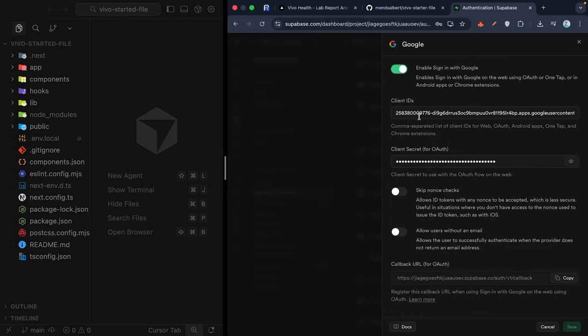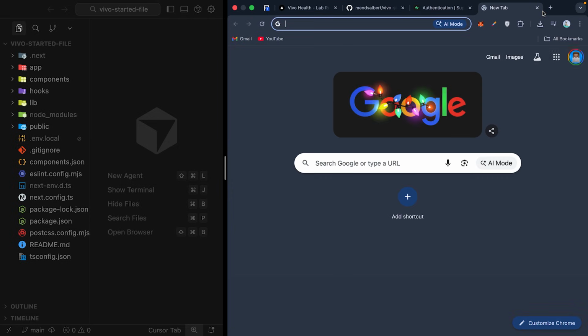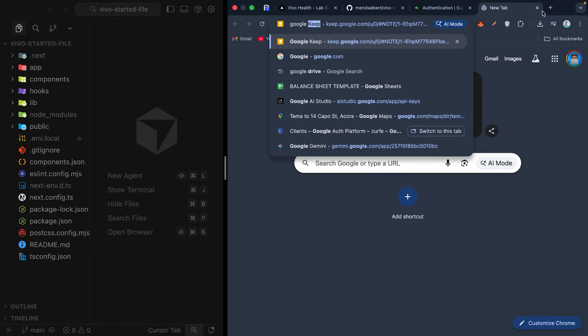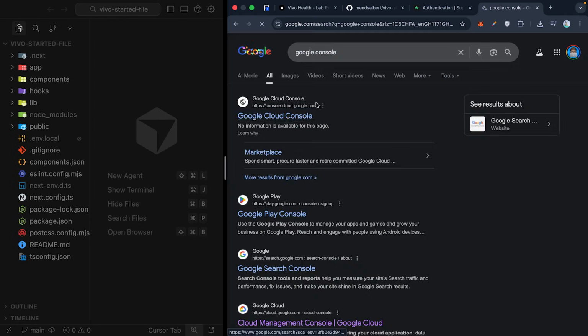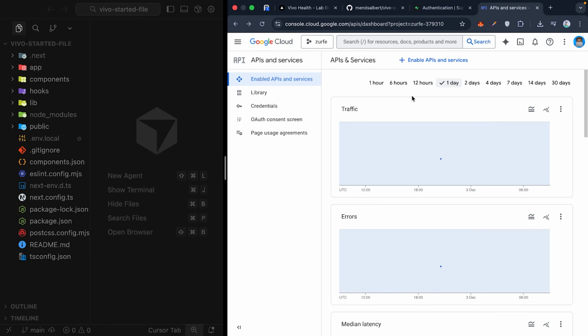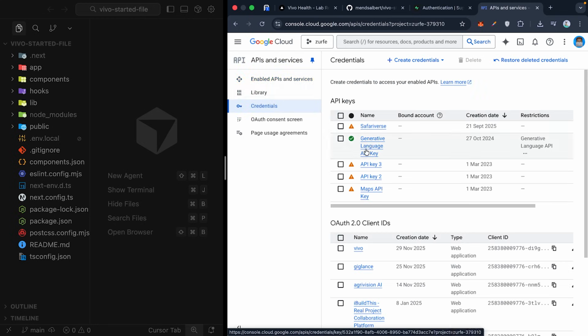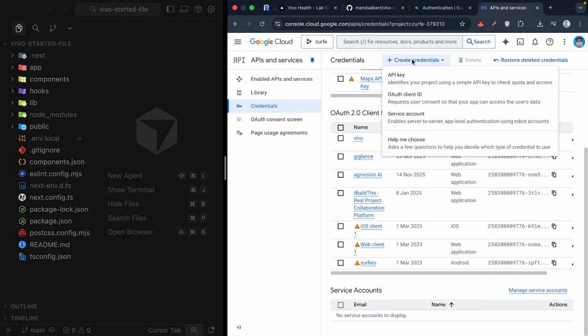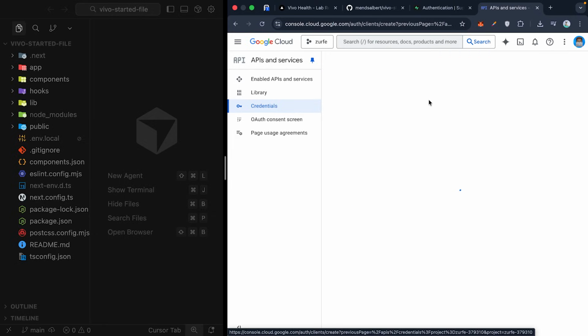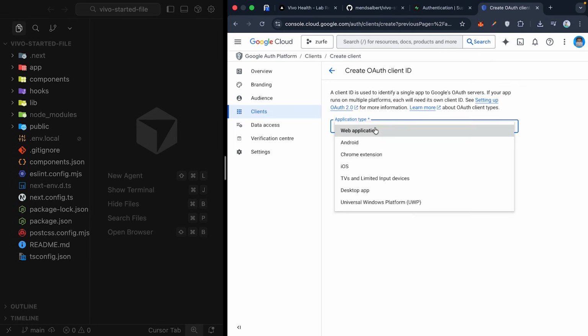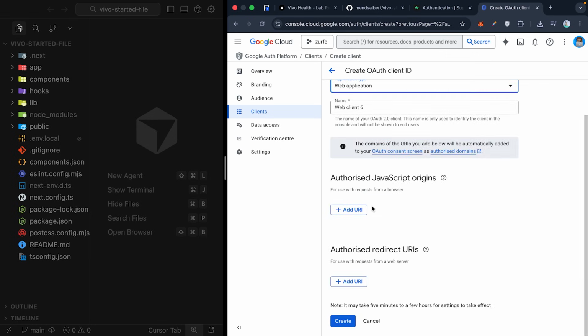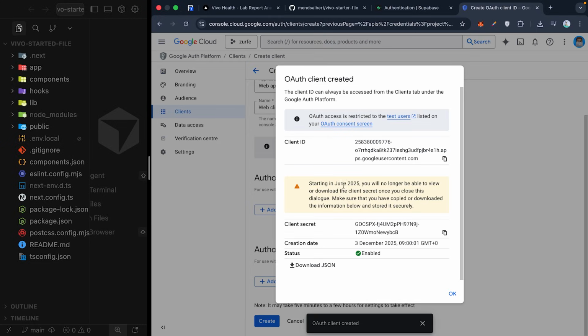You will see that we need the client ID and the client secret from Google to make this work completely. I am going to guide you through creating a new account to get these credentials. We need to come to the Google Cloud Console dashboard. The link will be provided below. On the Google Console page, we need to create a new API and service. We create a new OAuth client ID. Here, we select the application type to be a web application. We create the API. Now we can get the client ID and the client secret just by doing this.